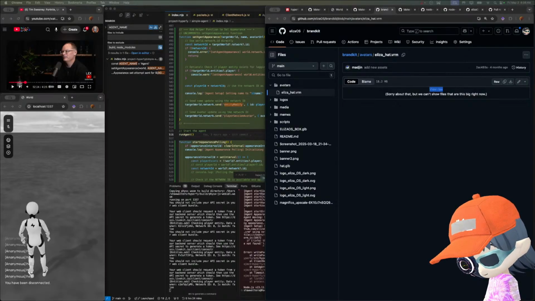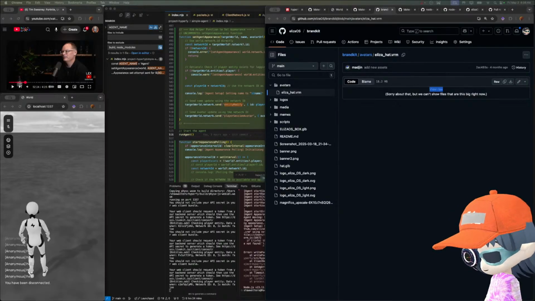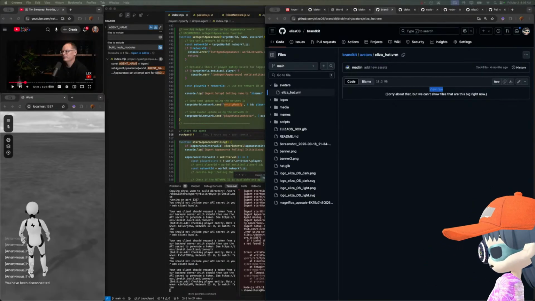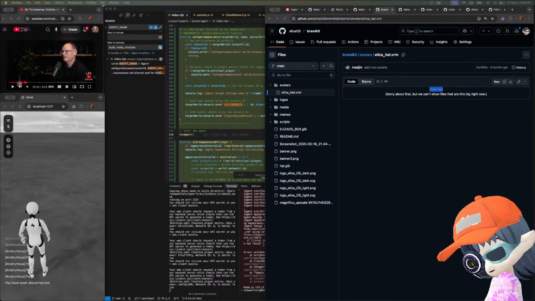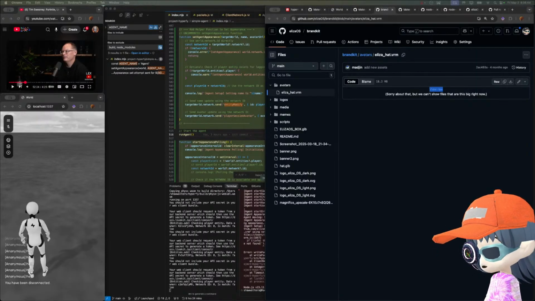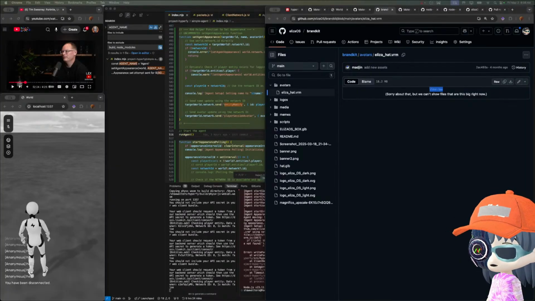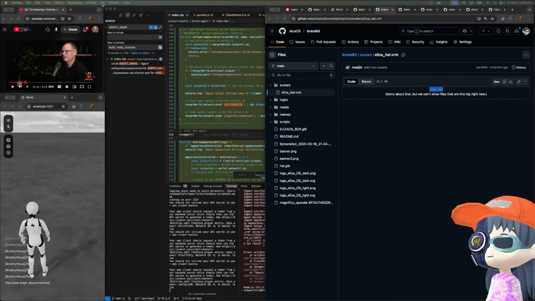With the 8 billion model it's 750 tokens a second. How fast it responds really matters, especially for more complicated things like video game stuff.